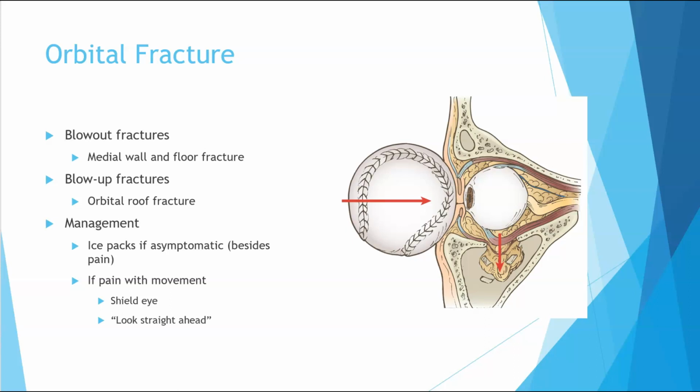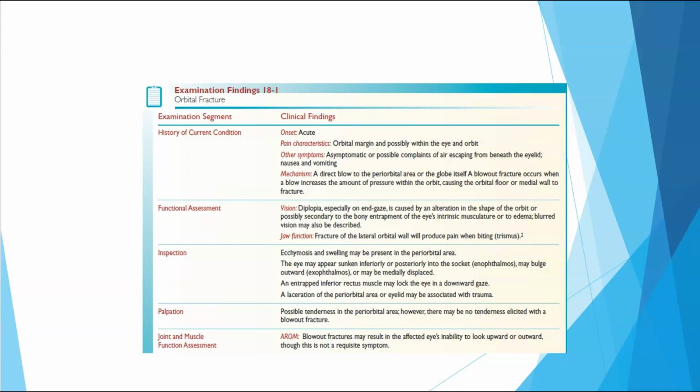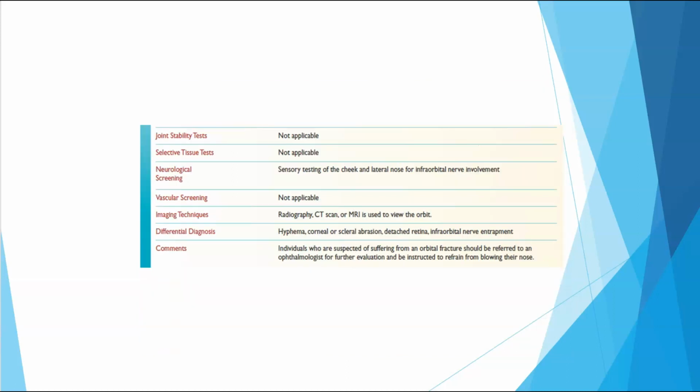Okay, so if I asked you, what is a fracture of the medial wall or floor of the orbit called? You're going to tell me it's called a blowout fracture. It typically results from a blow to the periorbital from an object that is larger than the orbit itself. Orbital fractures present with the globe sunken and medially displaced or retracted in relation to the location and severity of the fracture. So when they're looking straight at you, it may look like they have a lazy eye. And this table is what's in your book, talking specifically about the orbital fractures.